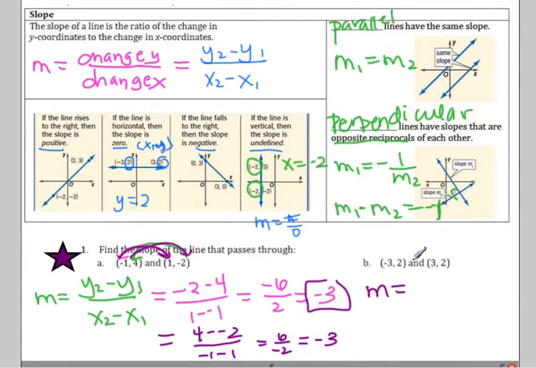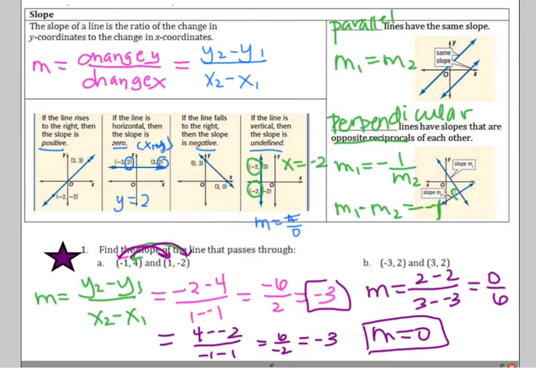Hopefully you had a chance to pause the video. So for this one, I'm going to do 2 minus 2 over 3 minus -3. I have 0 over 6. 0 divided by 6, if you're not sure if that works, try it on your calculator. It does work, so this is m equals 0, so that is my slope for this one. And remember, graphically, if you don't remember what the equation would be, notice that my y's are the same, so it's a y equals 2 equation. That'd be the equation of the line.